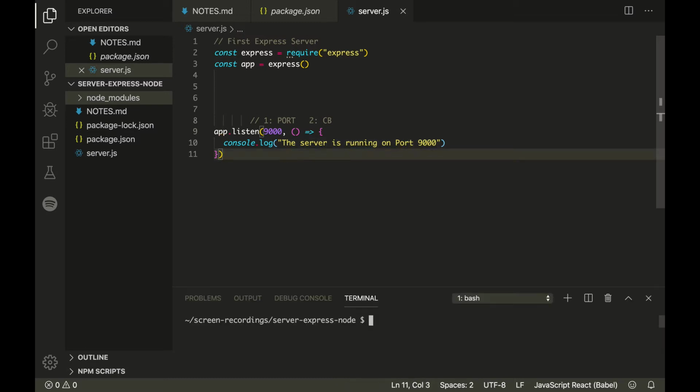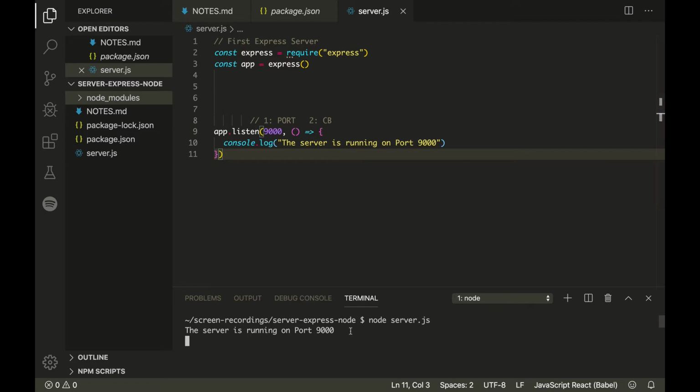Let's make this run. So I'm going to start this file up by using the node CLI. I'll say node server.js and hit enter. So maybe a little lackluster, but this is really a server. The bare minimum needed to get a server up and running using Express. As you can see, it's very declarative, very straightforward.